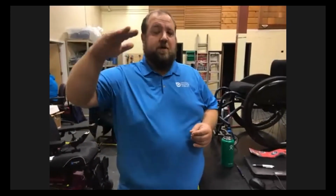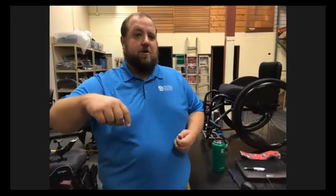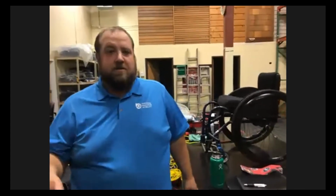Another thing: if you have a power chair or a scooter that you do not use that much, like it's just for 2 weeks, 3 weeks at a time, mark on your calendar a week and a half later or so to make sure you charge that thing. The way chargers work is they have to find 8 volts or 18 volts of power to kick on. If you don't have those volts, if you let your battery drop, your charger will not find it and kick on. Then you have to pull the batteries out and trickle charge them, as long as you haven't depleted the batteries so much that they're dead. So that's all important too. If your chair sits for a long period of time, mark on your calendar a week and a half later or so, and make sure you plug it in overnight.